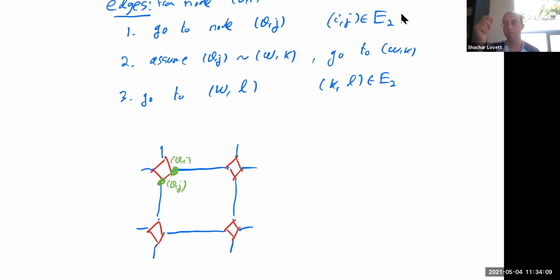Second step is this node has exactly one neighbor that is outside its local cloud of H. So I go here. I call this Wk. And then the last step is going to be go from Wk again to one of its neighbors inside the local cloud of H. So maybe now it's going to go here, Wl. So we have these 1, 2, 3 steps. And anything that you can reach in this way, we're going to connect by an edge. So that's going to be an edge in the zigzag graph.